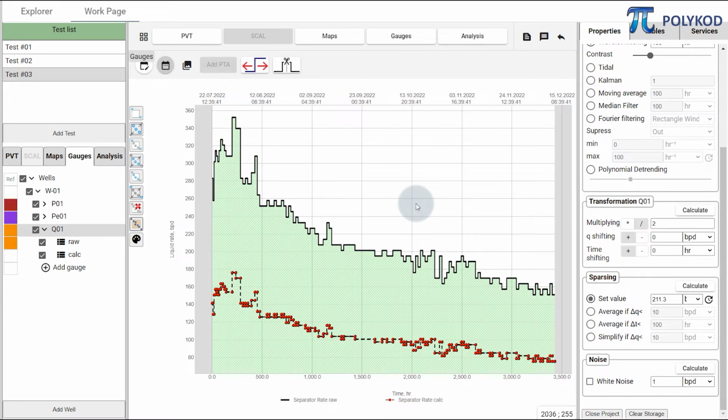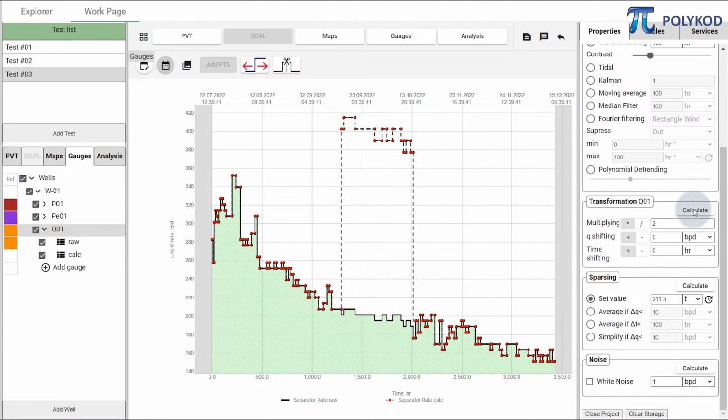We will now be able to see where the resulting values will be against the original data. Now, if we only wanted the transformation to be applied to a certain area of the graph, we can use the Set Workspace tool and select the desired area. Let's multiply the whole graph by 2. And press Calculate. Let's revert data back to the original by deleting the calc table.